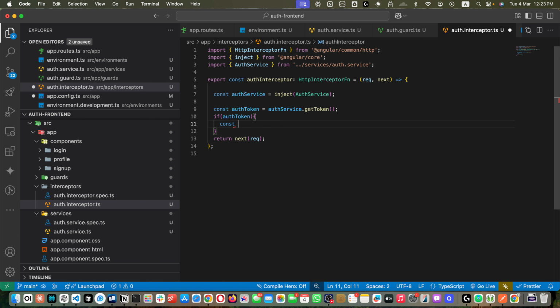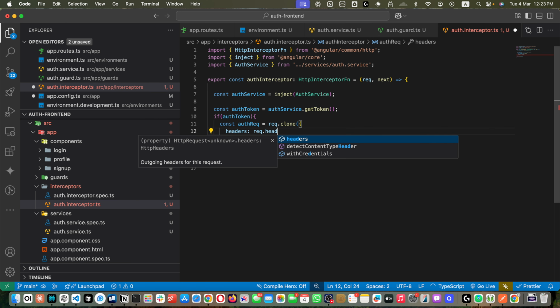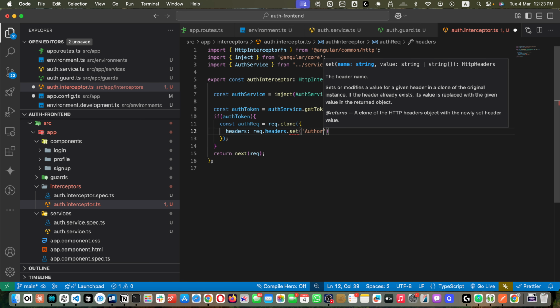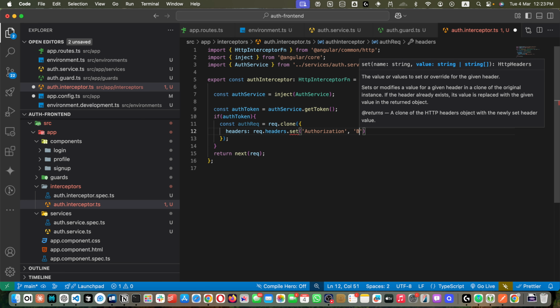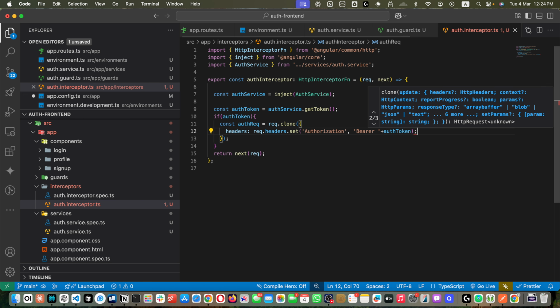For that, create a constant authRequest equal to request.clone, and within the clone function I will pass an object with the property headers, and then request.headers.set, passing the name of the header, which is Authorization, and then Bearer, a space, concatenated with the authToken. Save it.